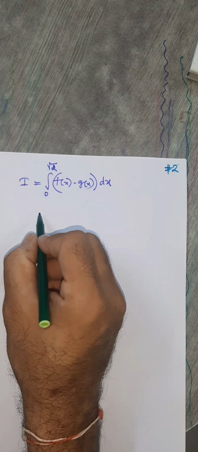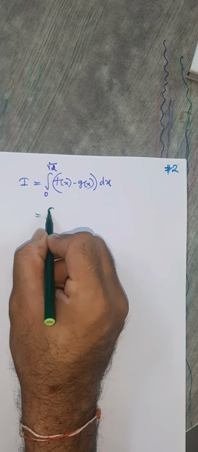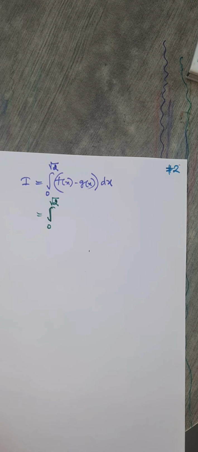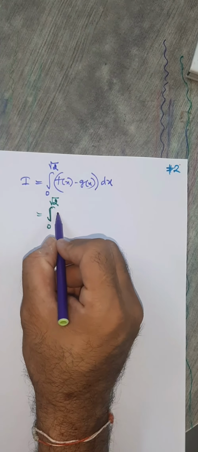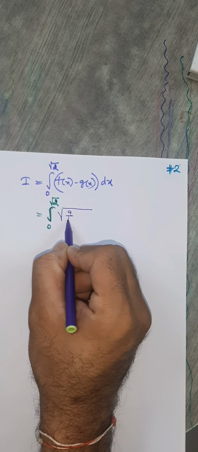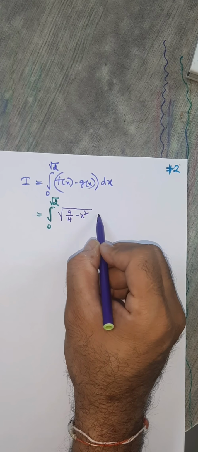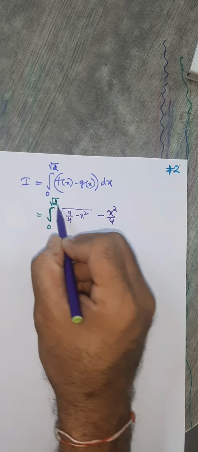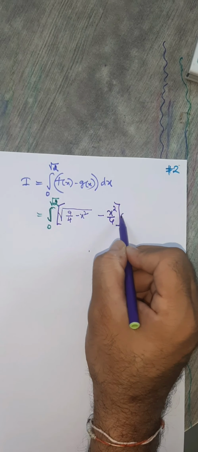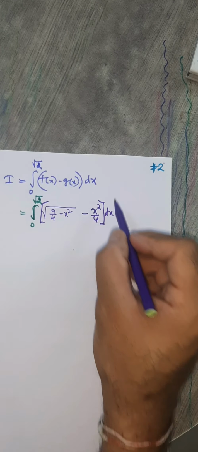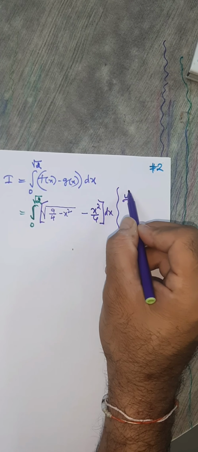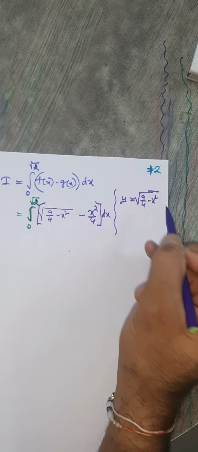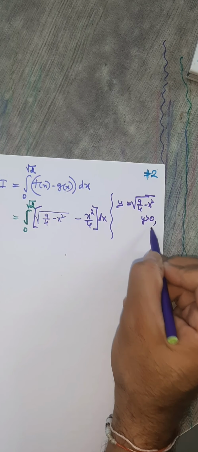So over here, what is fx? Let's get y from the first function. First function, I'm taking the circle, so I'm getting y from the circle. That is root of 9/4 minus x square, minus gx. That is, get y from this, which is x square by 4. I hope this is clear to you. Let me show you just for your information. So here y equals root 9/4 minus x square, and here y is positive because you are doing it in the first quadrant.